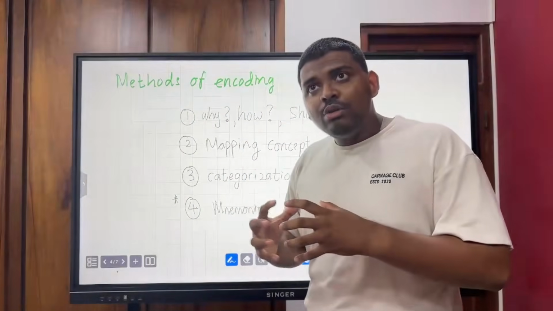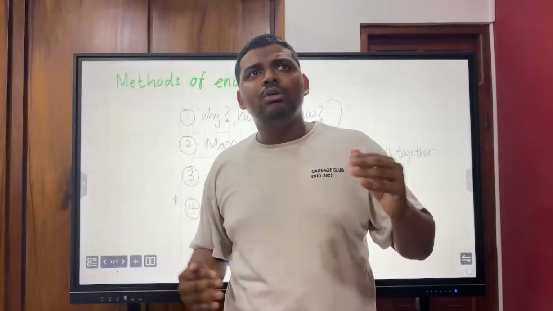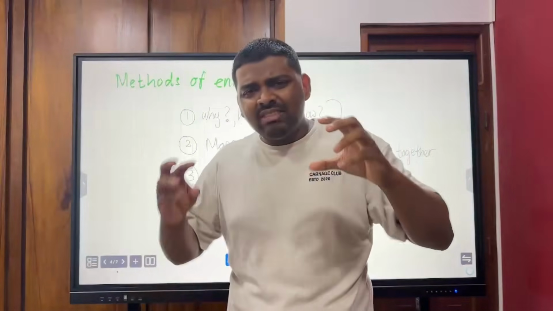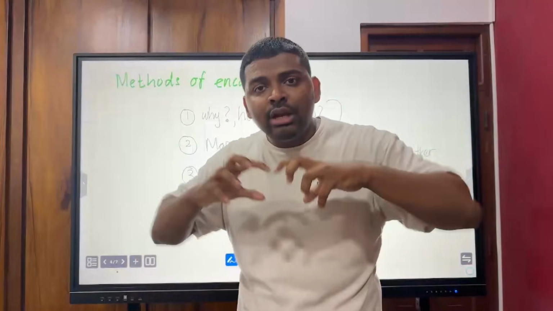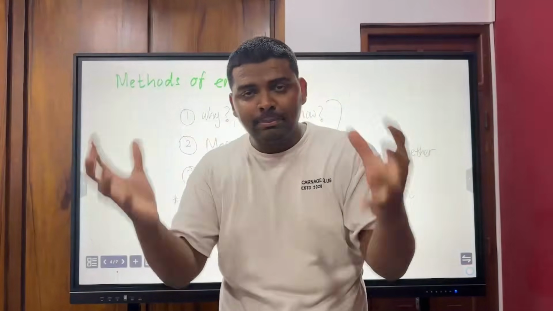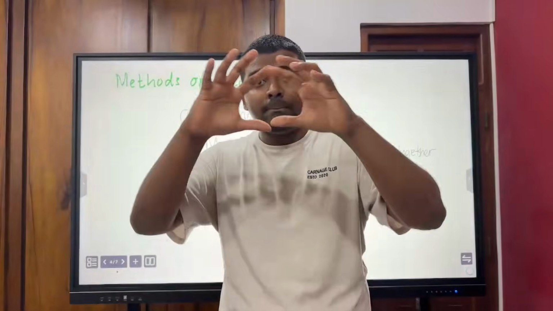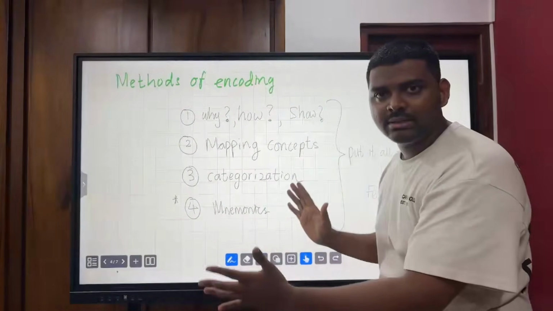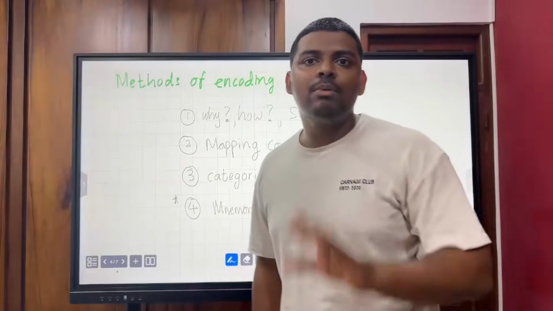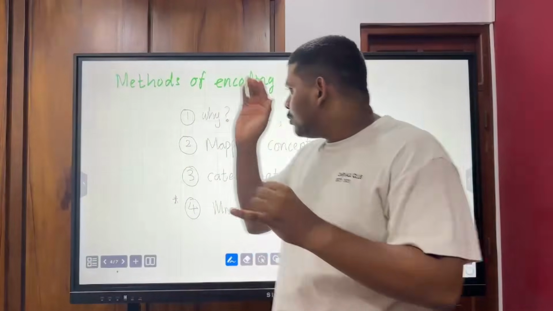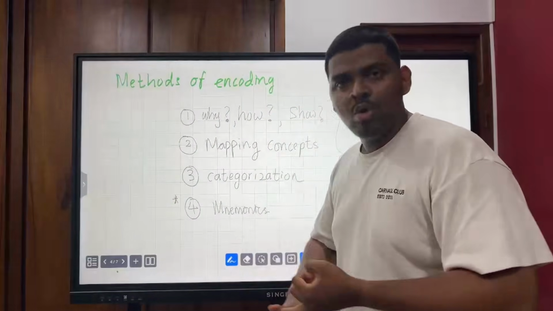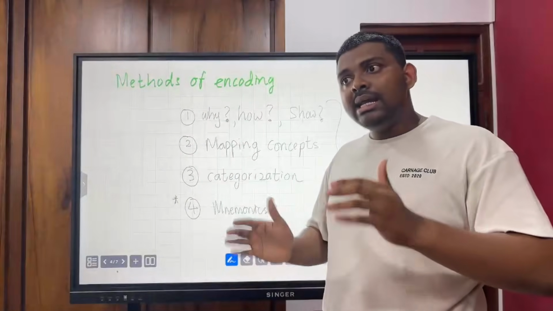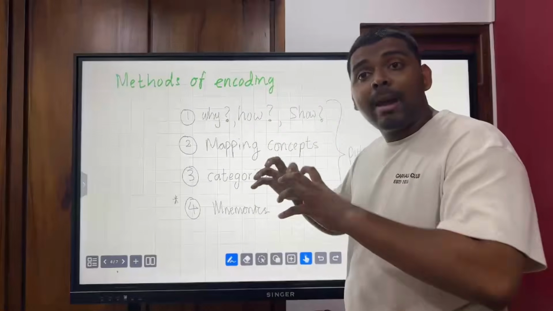Then instead of having just pages in your head, instead of reading a paragraph from left to right, top to bottom, rather than having just a bunch of text to look at, when you are mapping all these concepts into a framework or a map, you will see how each piece of information links to the bigger picture. That linking is very, very important for encoding. All right, so you start with why, how, show to understand each paragraph properly. Then if you're learning an entire system at once, you map these concepts.